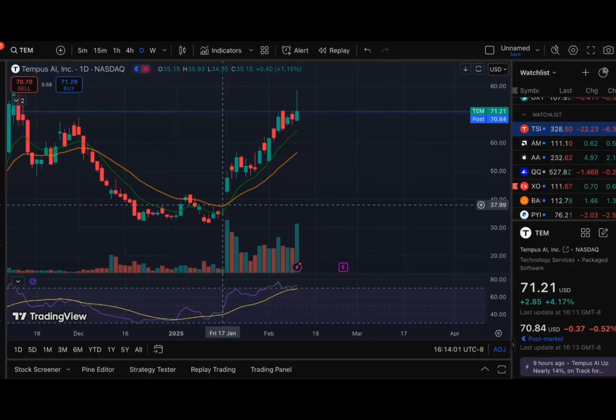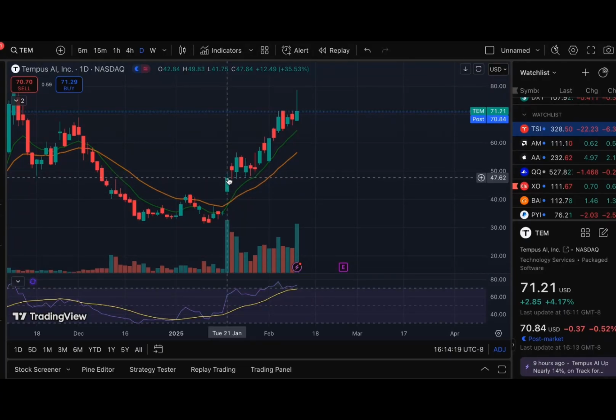But again, we don't want to buy at the highs. We want to buy as close to the low as possible. We also don't want to buy a falling knife. So again, when would I have entered this stock? Well, TEM, on the 21st of January, it gaps up above the moving average. It's cool. It jumps up. That's fine. Doesn't mean I've missed it.